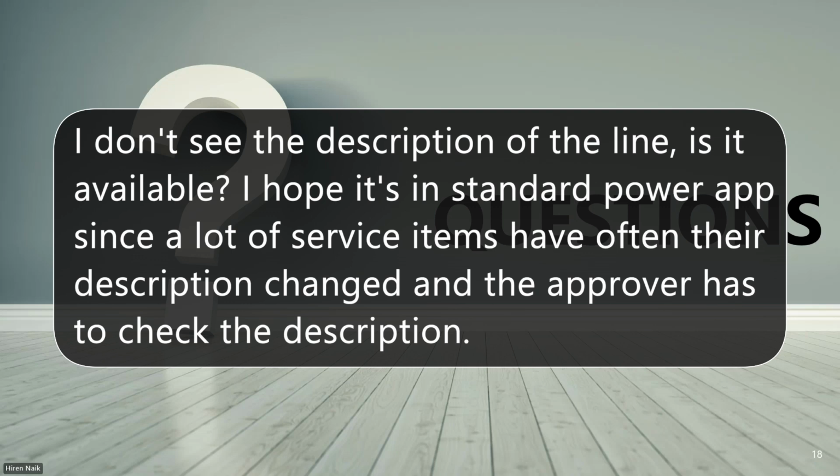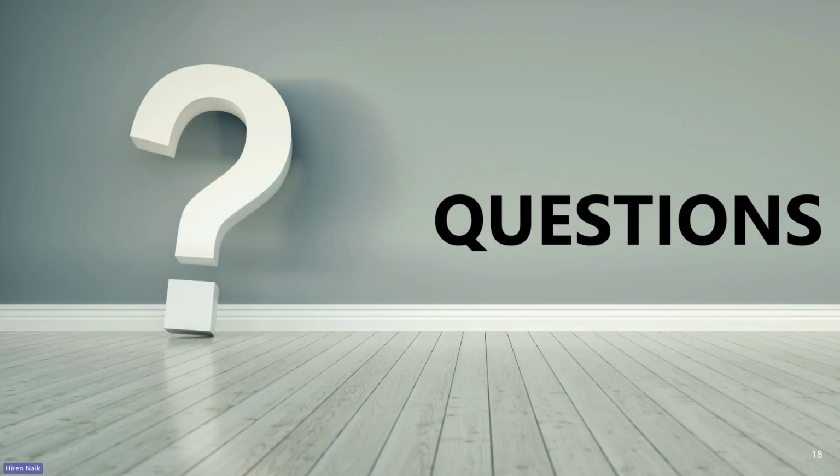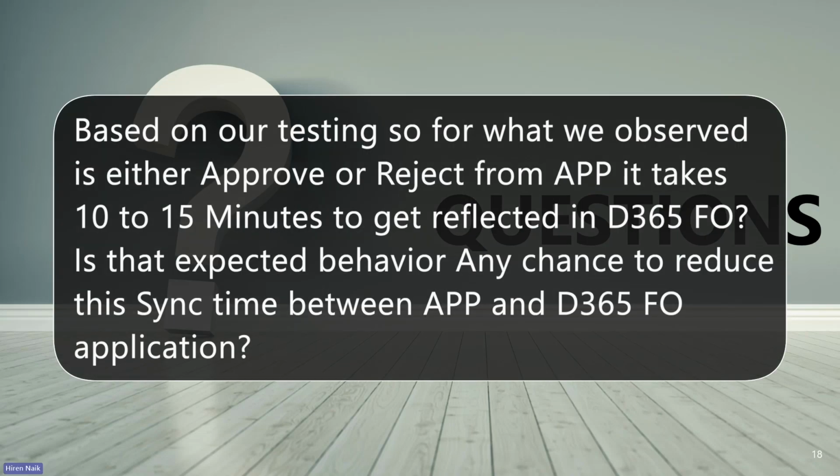So Mathieu, we have received another question saying that based on our testing so far, what we have observed is that either approve or reject from the app, it takes 10 to 15 minutes to get reflected in D365 FO. Is that expected behavior? Any chance to reduce this sync time between the app and the D365 FO application? So I'm a little bit surprised because I have not seen this pattern before.